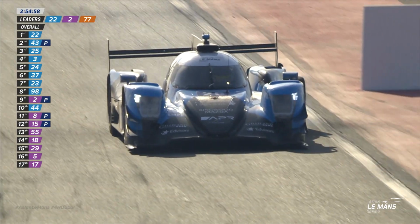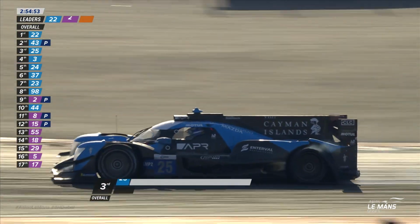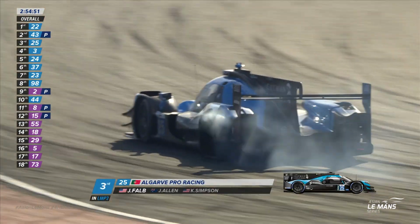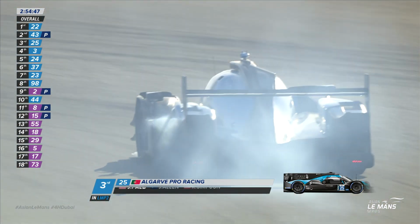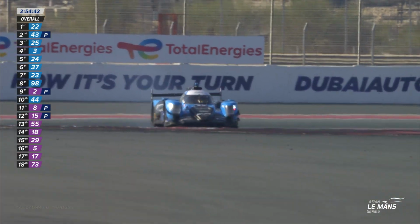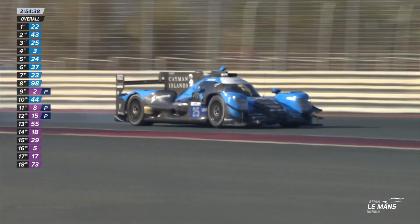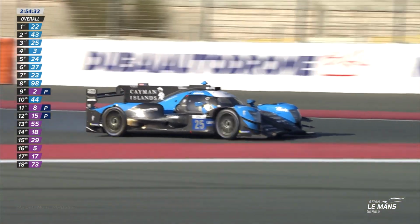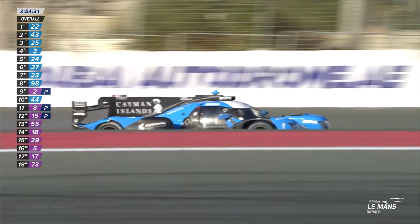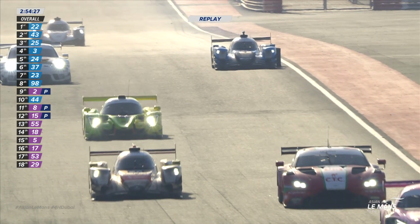Oh, who's this? Is this the 25 car going slow? It's got a puncture. Left rear. Contacted, looks like, on that left rear side, or maybe John Fowler's been driving that just a little bit too quickly. When you get a puncture like this and you drive a little bit too fast with it, it starts to unravel the rubber, and that could start to flap, and then it does a load of bodywork damage. So the team needs to be on the radio to him, just saying, John, I know you need to get back, but it's quite a failure.